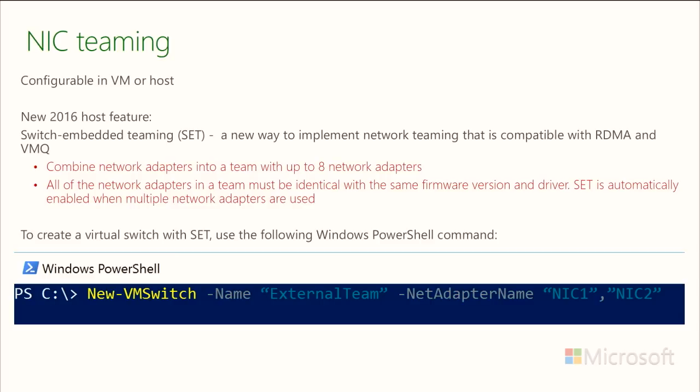We can also use NIC teaming. NIC teaming is taking a network interface card or a virtual network interface card and combining it with a second virtual network interface card. The benefit is that I have double the throughput, or higher availability in terms of throughput, when it comes to network connections. So we've pasted a quick command, New-VMSwitch, with the name of the external team that you're trying to create and the adapter names. I'm basically saying NIC1, NIC2 should create a third virtual network switch and call it external team, and all the traffic will go through the external team.